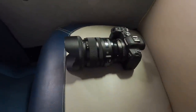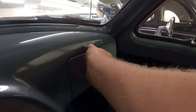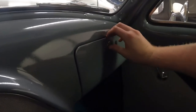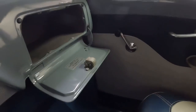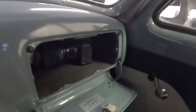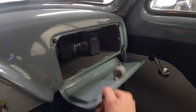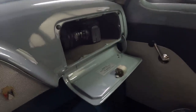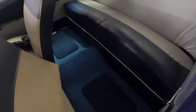On to the glove box test. Some of these you have to push and have fingernails to open — which I don't, bad habit of chewing them. Got it open with some encouragement. I love showing this because you wouldn't think the glove box would be this big — it's absolutely huge. You could probably fit all the other camera gear in there, and the best part is it locks, so nobody would know. It also pivots out of the way, giving even more space.